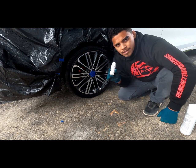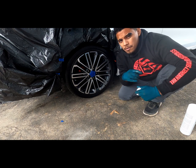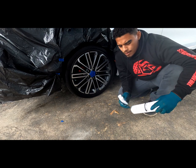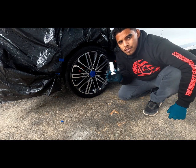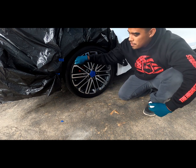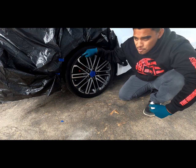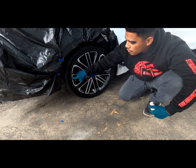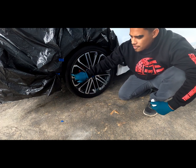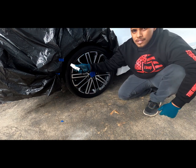is to actually use the dip release. So this dip release goes on the tires, and you put it on the microfiber kind of like you did the pre-dip spray. The idea is that using your dip release on the tires will keep it from sticking onto the tires, so that when you're peeling all the overspray that was on the tires, because you have to get in these cracks in between the tire and the rim, you still need to get that covered. So when you are peeling, the idea is that it cuts on its own with the groove of the rim, and this release keeps it from sticking onto the tire.